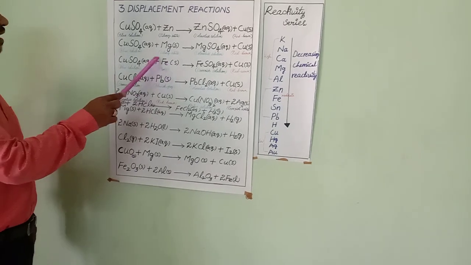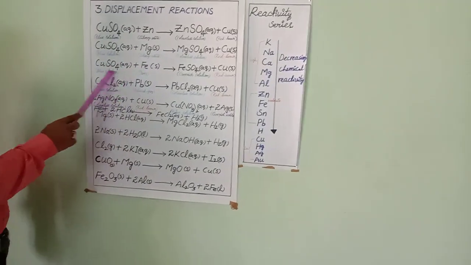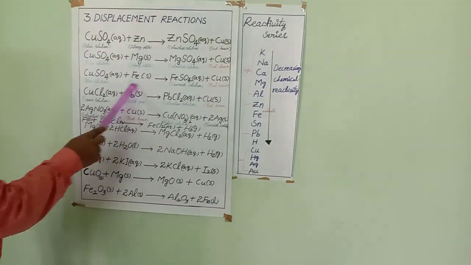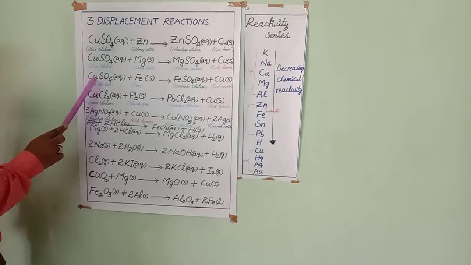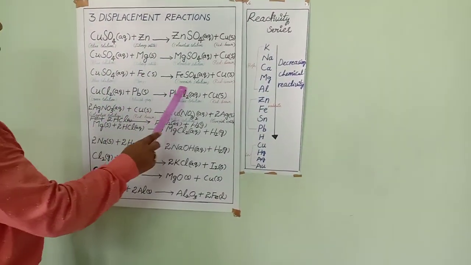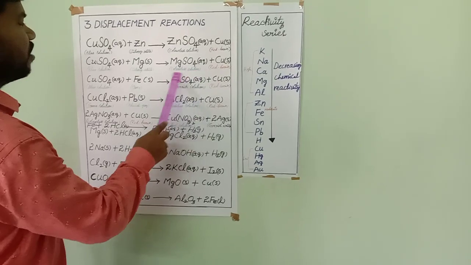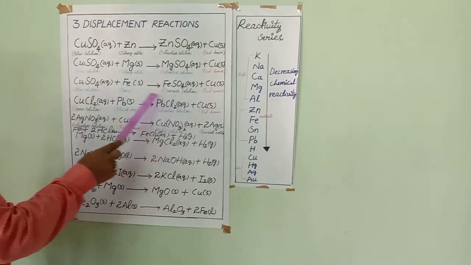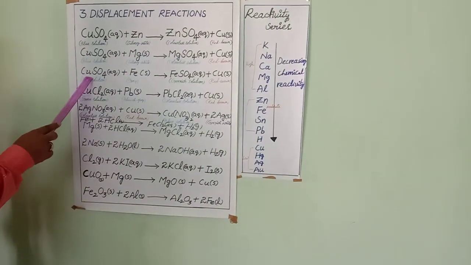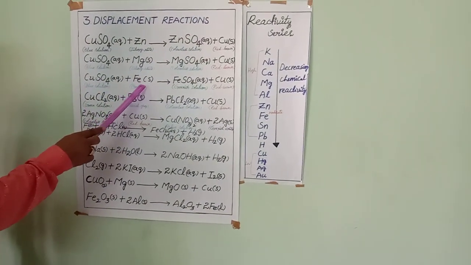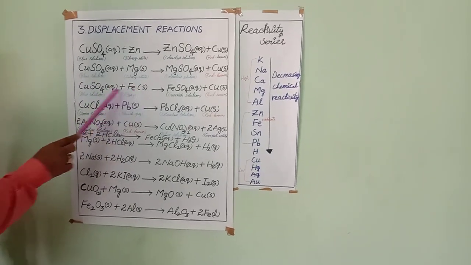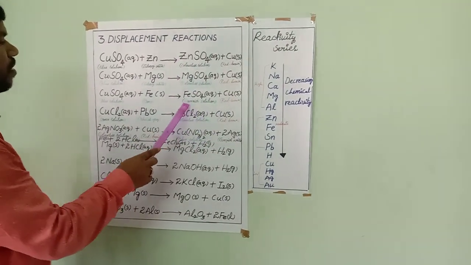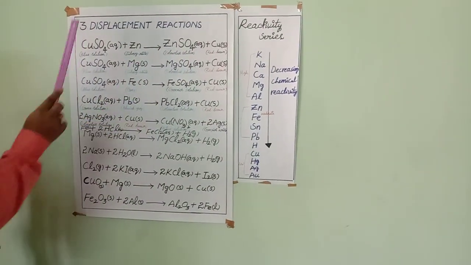When we added the iron nail, after some time the reaction takes place between copper sulfate solution and iron metal, and the blue copper sulfate solution slowly converts into a greenish solution due to the formation of ferrous sulfate. Also copper metal is deposited on the iron nail. Here copper sulfate and iron react together; iron is more reactive than copper, so ferrous sulfate and copper metal are formed. These are all happening because of displacement reactions.